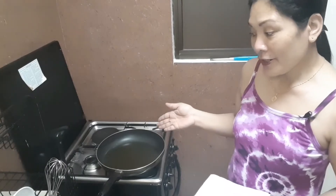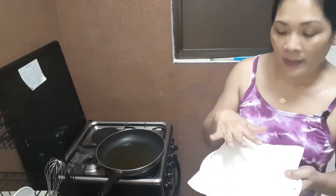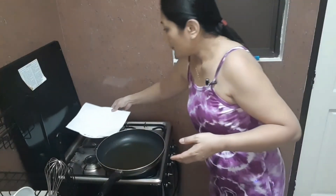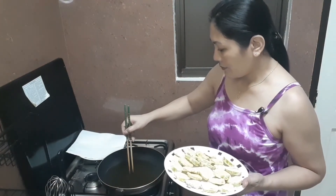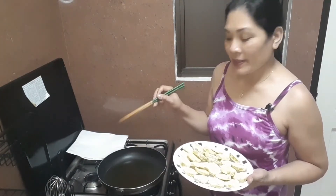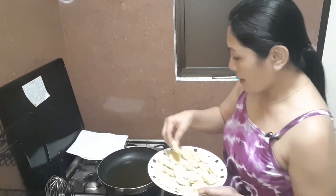So we're done coating. While we're waiting for our pan and oil to get ready, let's prepare our plates with paper towel. After we fry the green tomato, we put them here so the excess oil will absorb with the paper towel. I think our oil is ready. I can see on the tip of my chopstick it starts to bubble, so the oil is ready to fry our green tomato.